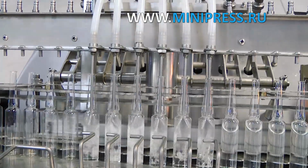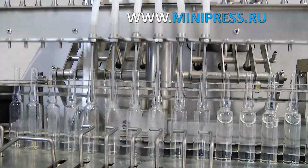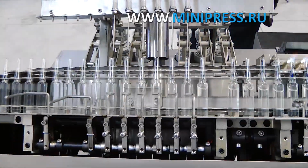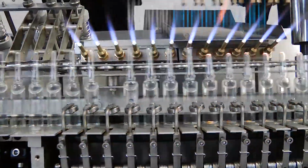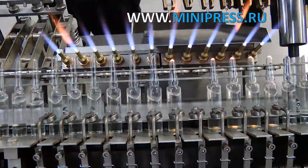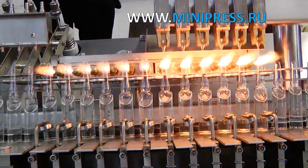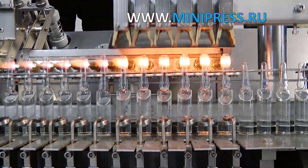I called the manager. He said he remembered me and was happy to hear from me again. I told him that I was looking for automatic equipment for bottling glass ampoules, and named the characteristics of the machine I wanted. He suggested a machine option that was popular with customers and proven in production. I agreed to consider it. Manager sent me by email the passport and instructions for operating the equipment. The manager also offered to perform a turnkey delivery.